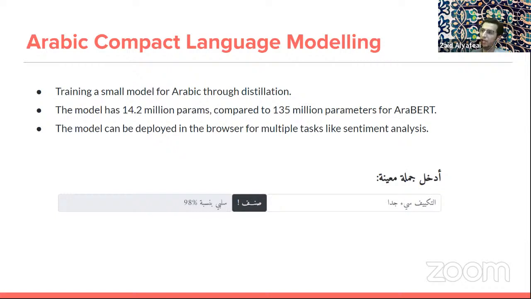Although that might be related to the availability of datasets. We have a lot of datasets for sentiment analysis, but for question answering in Arabic, although recently some multilingual datasets were published, like TyDi QA and others, at the time we only had a smaller dataset, which had around 2,000 question answer pairs, I think.